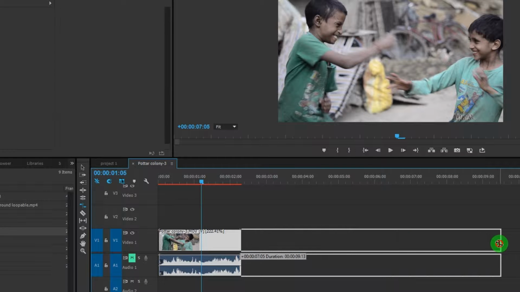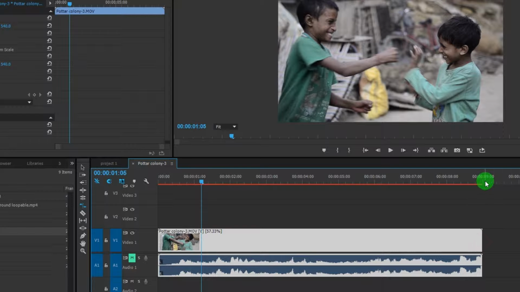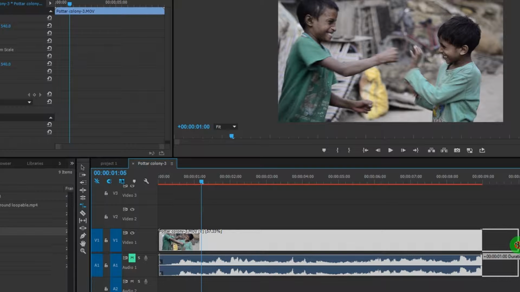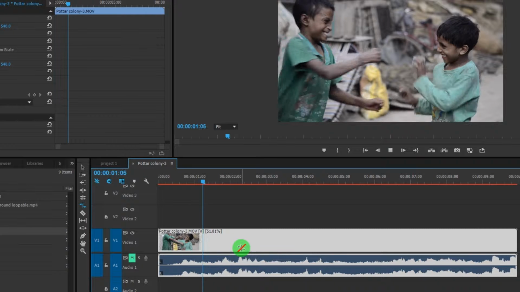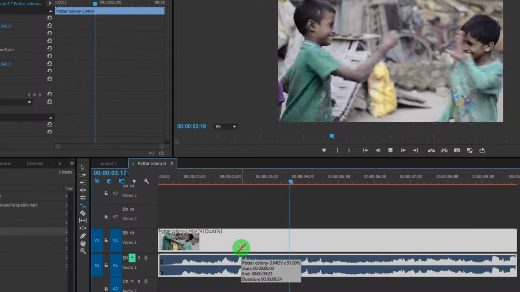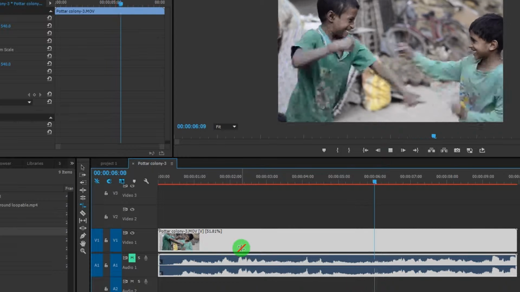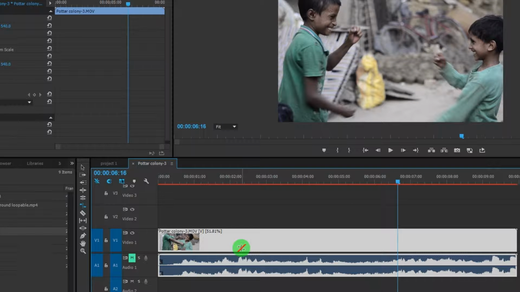Okay, and what if I want to make it slower? I again hover my mouse at the end of the clip, and I then click and drag it outside. So let's say maybe if I want to make it to the 9 second, then I can drag it to the 9, or if I want to drag it to the 10 second, then I can do this as well. And now if I just play this clip, you can see now it has slowed down this clip. So this is a very quick and fast way to increase or decrease the speed of your footage.